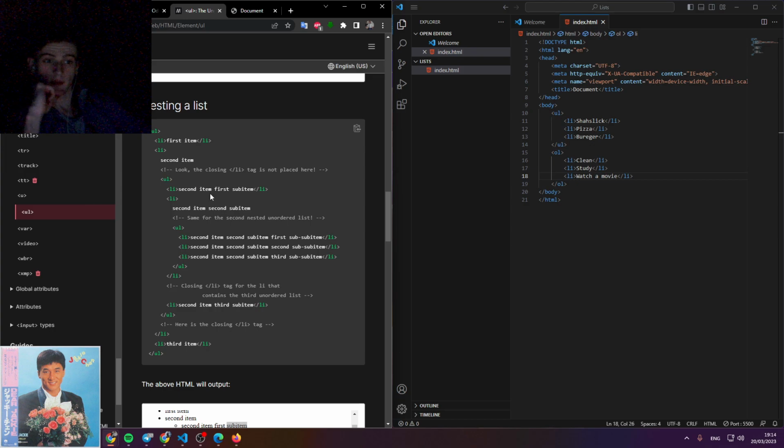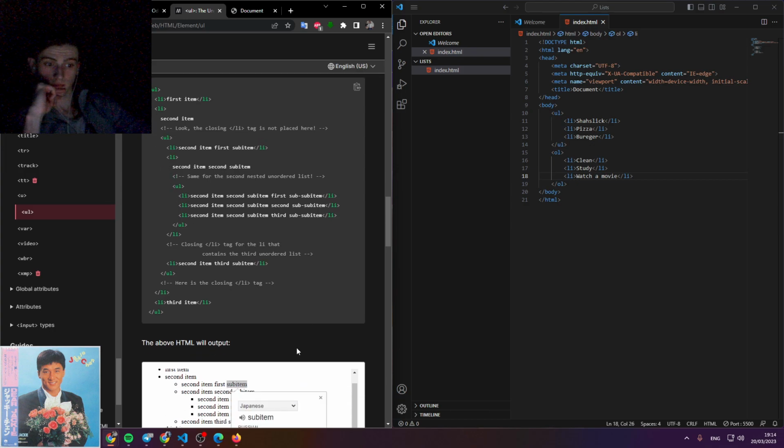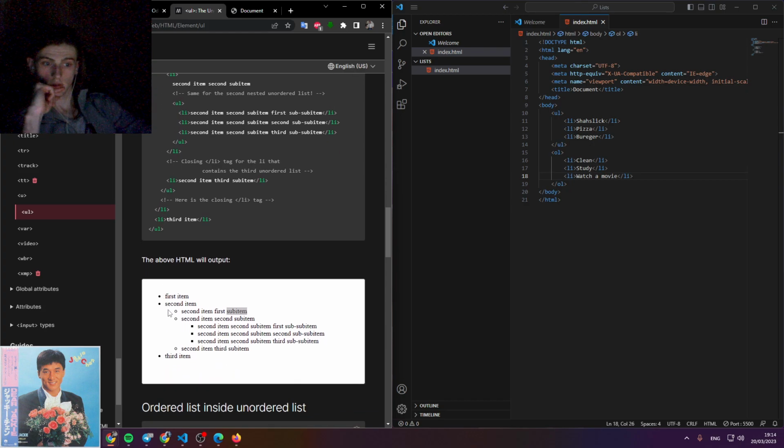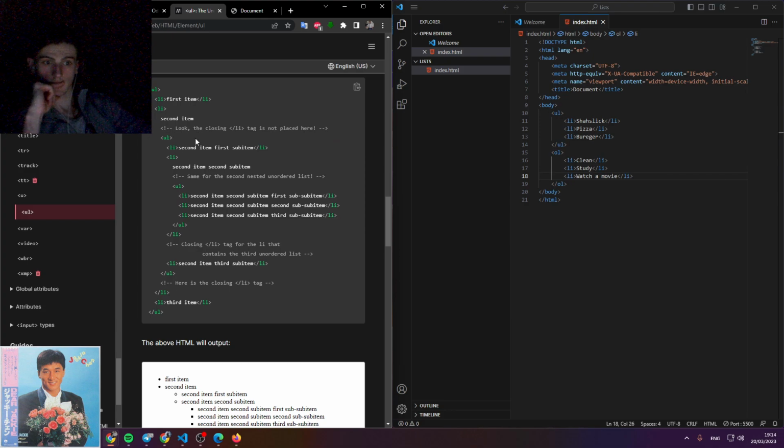Second item, first sub-item. Так, где он закрывается? Лист. Даже здесь закрывается. Second item, first sub-item, second item, second sub-item.